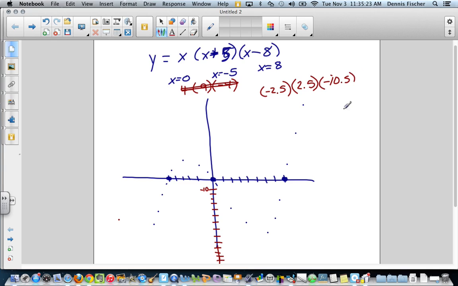And so I need to go on my calculator, if you have it, and ask what is 2.5 times 2.5 times 10.5? What is it? You might get a number here. My calculator freaked out on me. 63? Exactly. Nice.